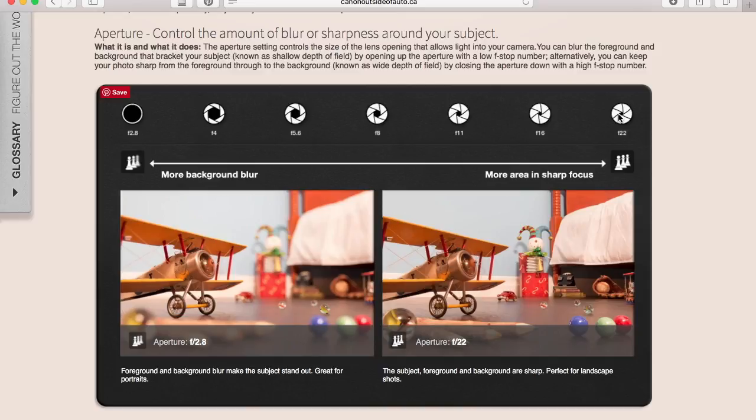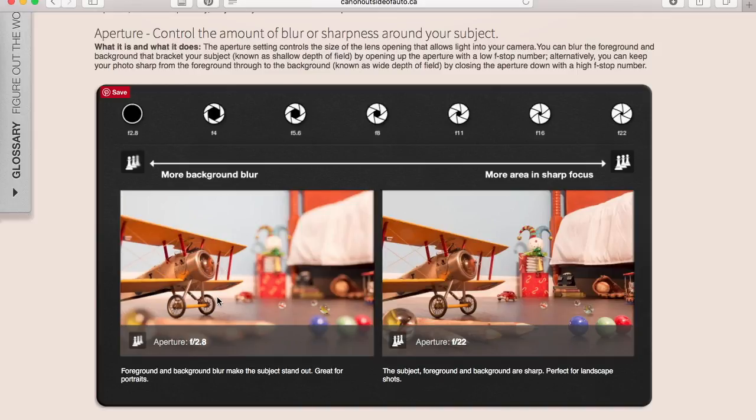So we get up to f22. Now what this means is if I'm shooting at f22, if I'm closing down really small, though it's kind of backwards because my number is getting bigger, everything is going to be in focus. So you're going to get that sharp background, you're going to have everything in the foreground in focus, and everything in the background in focus. As I start to open up, so we go back down, opening up my aperture, let's come down to 2.8, you start to get that really pretty blurred background, which is usually what people are going for.